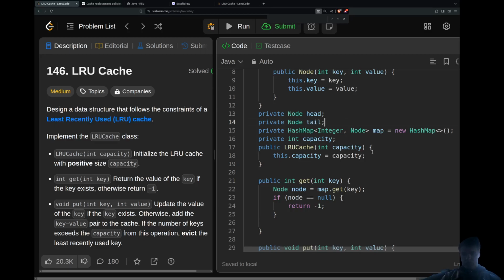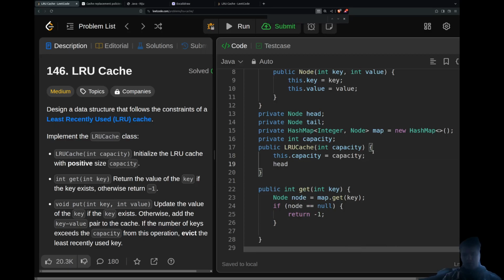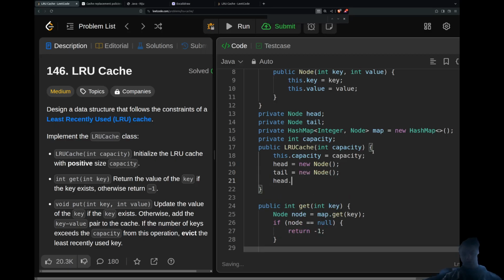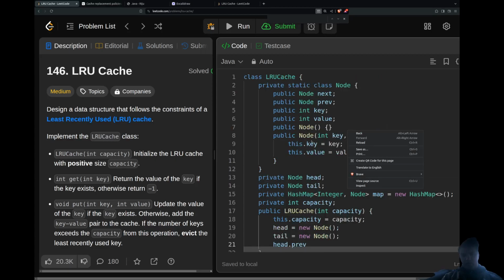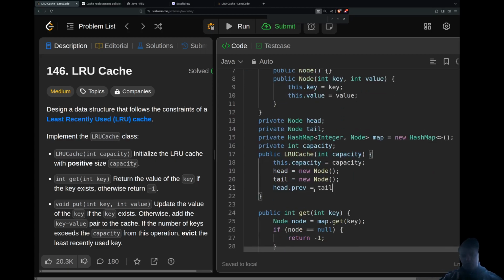And when we initialize it, we're going to put first head equals new Node and tail equals new Node, and then head next equals tail, head previous equals tail... tail previous equals head, tail next equals head.